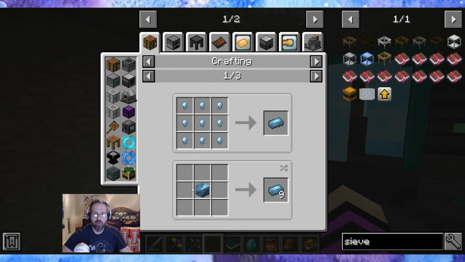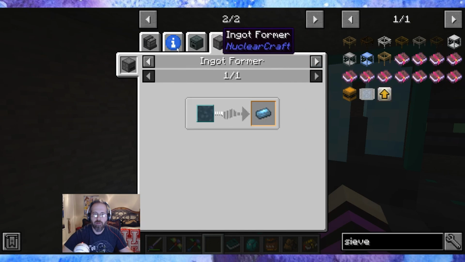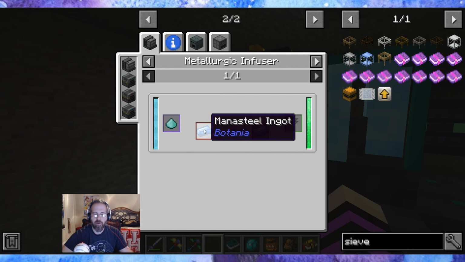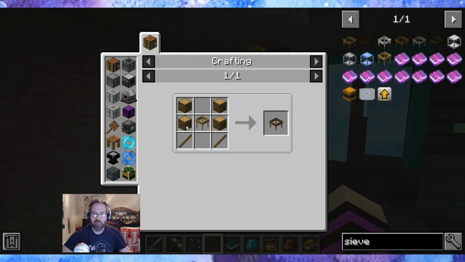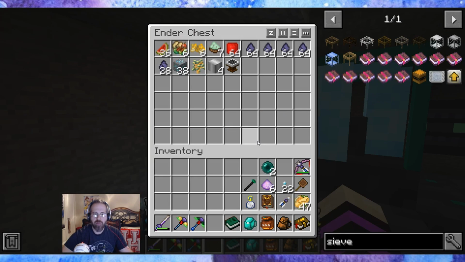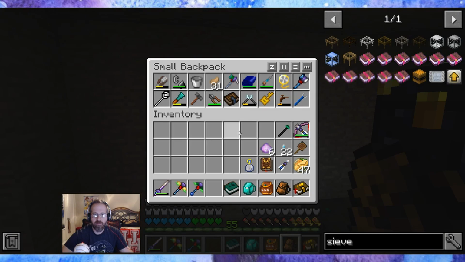The mana infused ingot is made from, let me see if I can find it. There you go, the metallurgic infuser. So the diamond, compressed diamond with mana steel. So I thought I'd have to do Botania to get mana steel and then run it through this to get the mana infused ingots, which I need for the sieving. But it looks like the void ore miner is straight up mining mana infused ore, which bypasses everything that we need to do in regards of Botania, which is actually pretty sweet.